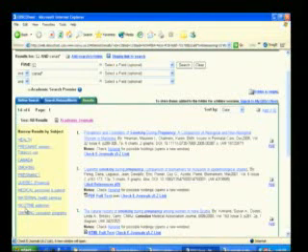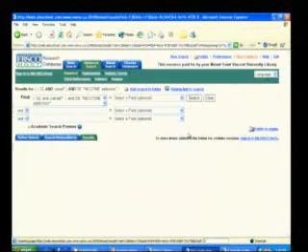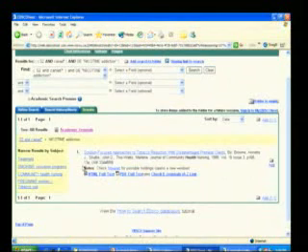A further search, or a further narrowing. So out of these six search terms, which ones are to do with nicotine addiction? And it does say there at the top, narrow results by subject. Yes. So we can see, I mean, it was only six, so we're only getting one. But you can use this sidebar to narrow even further.